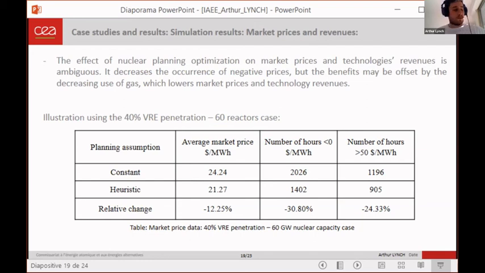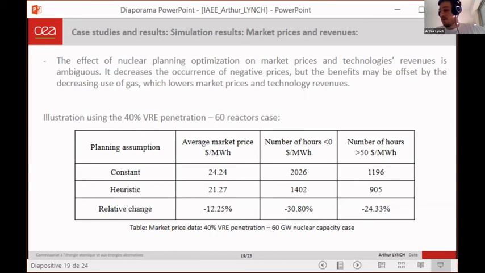We chose to do that due to the fact that we needed to build a model that aimed to replicate nuclear planning optimization. And the problem with that, when one tries to use a capacity expansion model, is that it is really difficult to integrate the nuclear schedule dynamics in a capacity expansion model. So what we try to do is to have an incremental approach. First of all, to have some exogenous nuclear fleet, to build a nuclear schedule for this fleet, and integrate this nuclear schedule in a simulation model that will allow us to assess the impact of nuclear planning optimization.